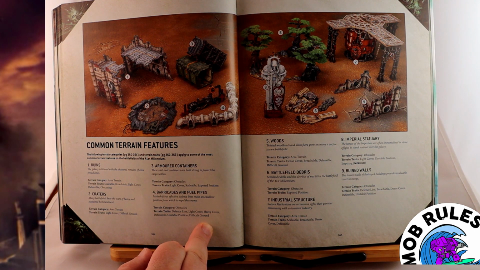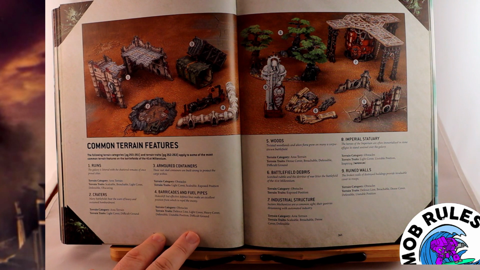Then we have craters. Craters are also area terrain. They have the light cover rule and difficult ground, so they're a -2 to movement if you try and move through it. So these can be very tactical. You can use those to your best advantage to make sure that your enemy units are slowed when they try and charge them or try and move through them.